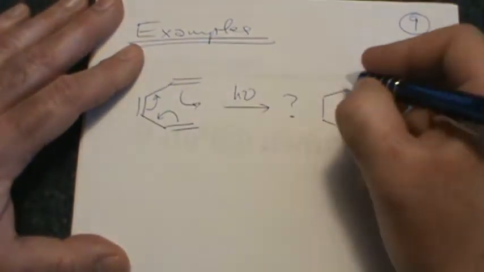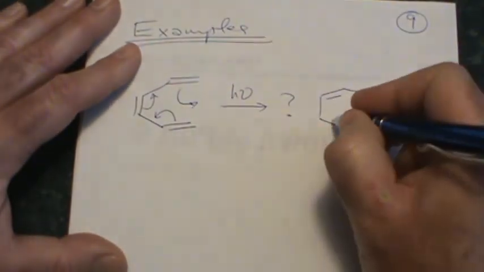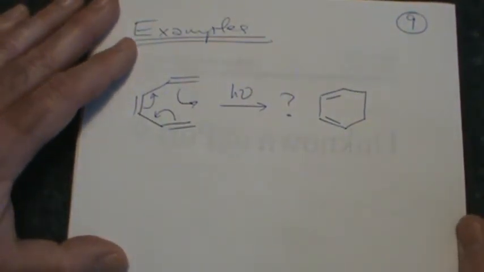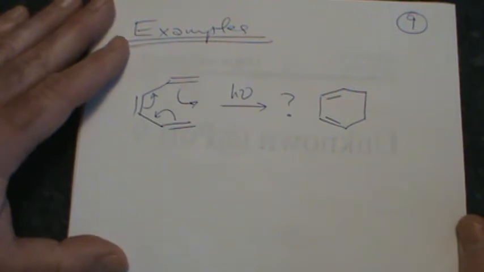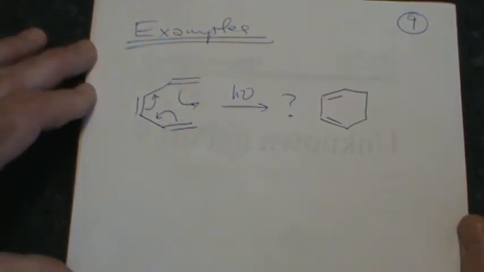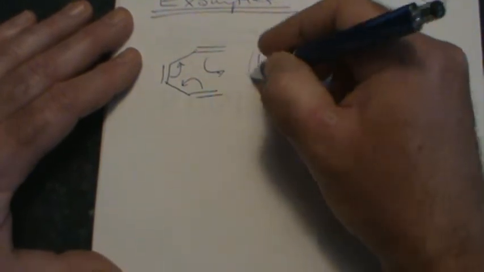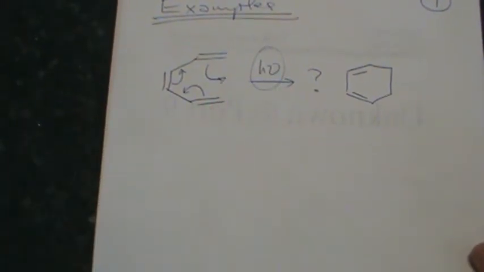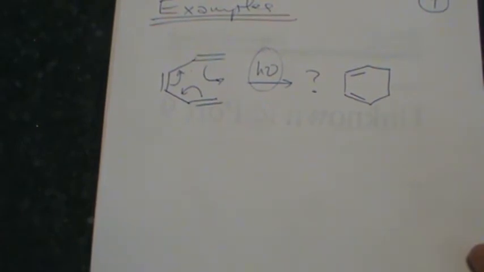And you can see that I've kicked pi electrons there and there. So that would be the product. That's what the product would look like. And the question is, does it occur in a conrotary or a disrotary fashion? I want to look at the highest occupied molecular orbital, which under these photochemical conditions would not be pi 3.